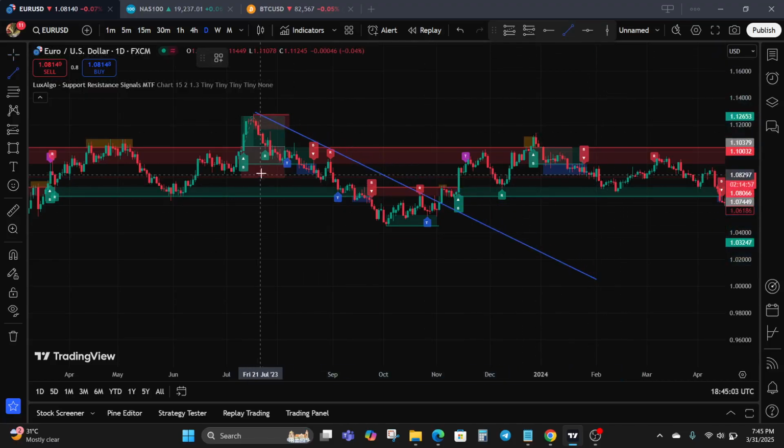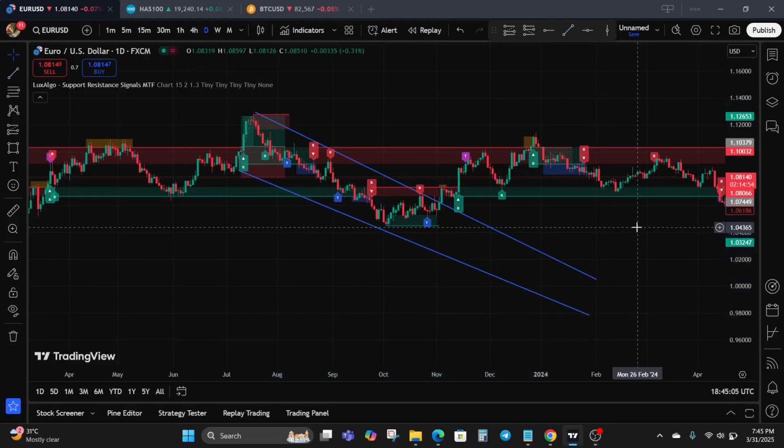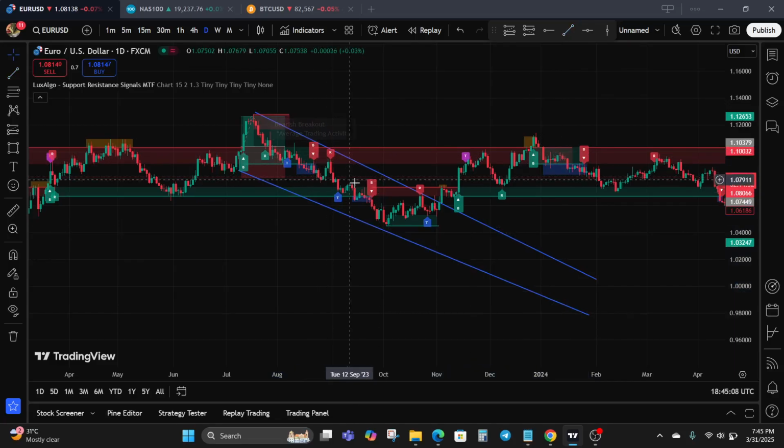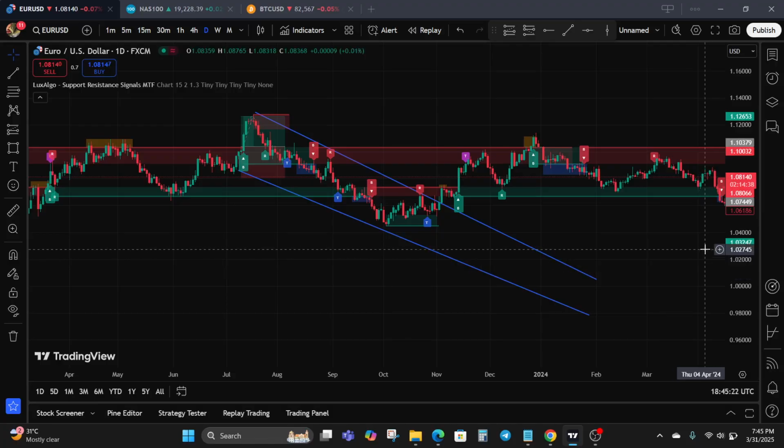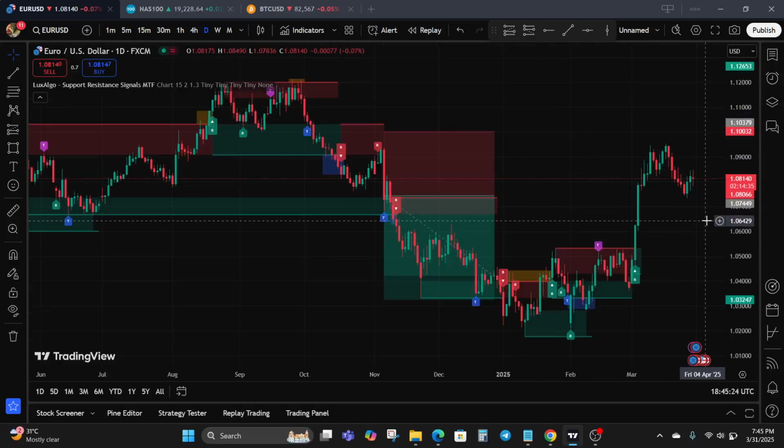This is quite an effective indicator that you might want to consider using, whether you are a newbie or a seasoned trader. Instead of manually drawing levels on different charts, this tool updates in real time, keeping your analysis clean and efficient. Now, to trade effectively using this indicator, just follow these steps. Look for a strong breakout. Remember that the indicator highlights breakout points for you. So you look for a strong breakout.